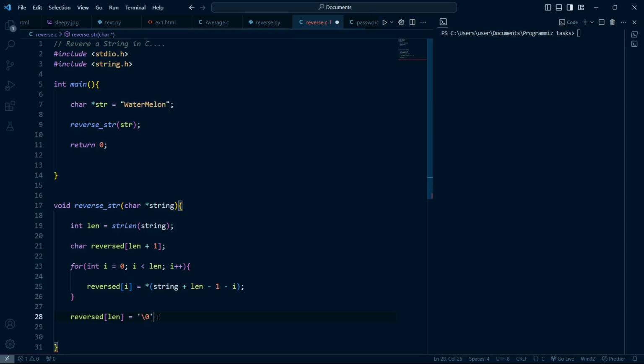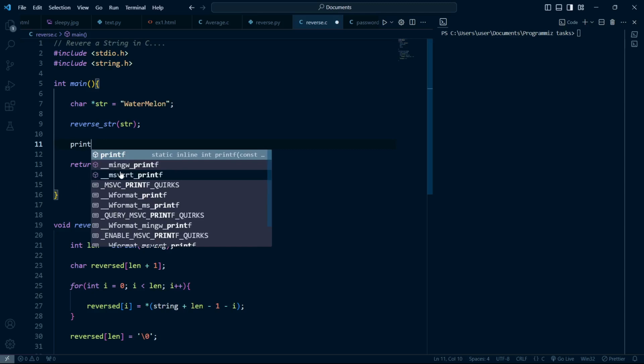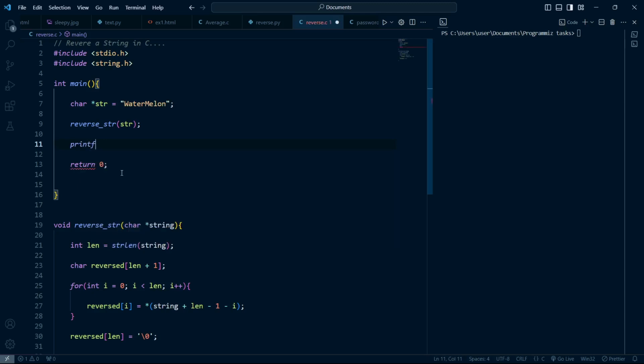When you are defining characters, you use single quotes as I did here instead of double quotes. I close with my semicolon as well. So we are done with this, and after calling reverse string, which we've successfully written here, we just have to print out the string.